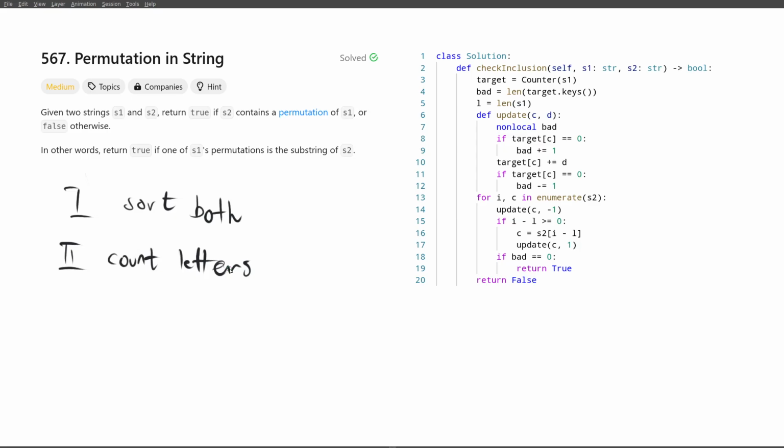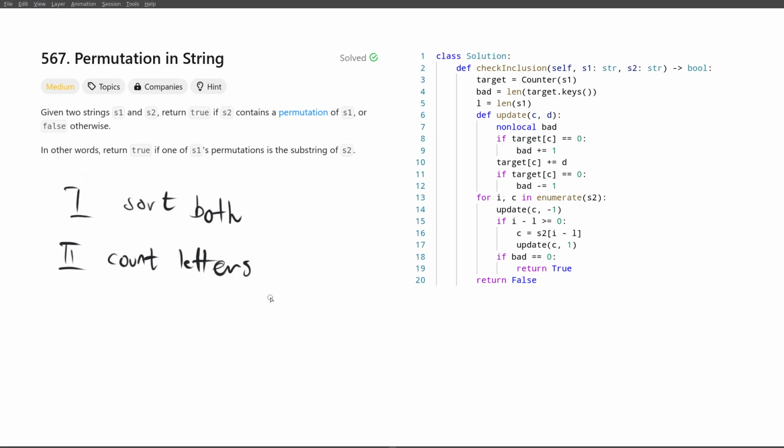And now how do we use one of those methods to solve our problem? Well, sorting seems pretty suspect, because we want to be using a sorted version of a substring. Well, that doesn't sound very nice, because we will rearrange the letters in a substring, and then we want to check another substring, so we would have to put them in place, and also for every substring we would pay the n log n cost of sorting, so that's probably not a good avenue. And what about counting letters?